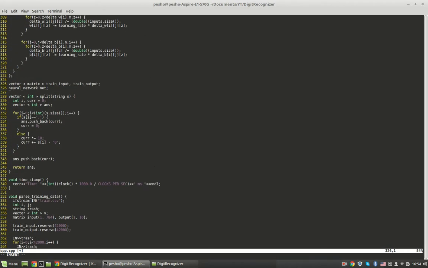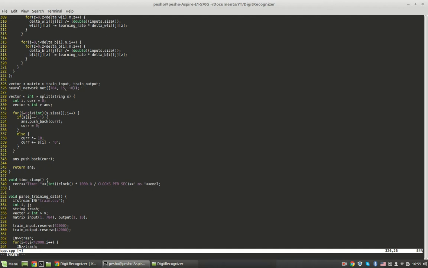The first layer will have 784 neurons, and I'll say let's have 2 hidden layers with 15 and 10 neurons respectively, and then 10 neurons in the end. Or maybe 1 hidden layer should be good enough.